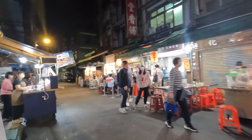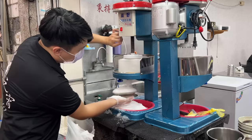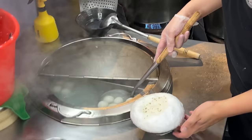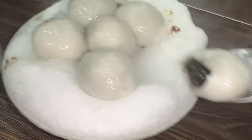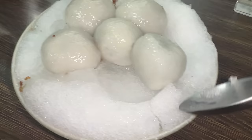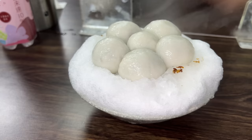Last food of the night — this looks really awesome: mochi balls over shaved ice. Wait, the mochi balls are burning hot! Put some ice on there, and now they make for a delicious icy treat. This is a really great way to eat mochi balls. They also put some kui hua syrup into the shaved ice, so the shaved ice itself is already yummy, made even better by the awesome mochi balls. Sesame is my favorite flavor — sweet and chewy. This dessert is so yummy, and the shaved ice really helps during those hot months.